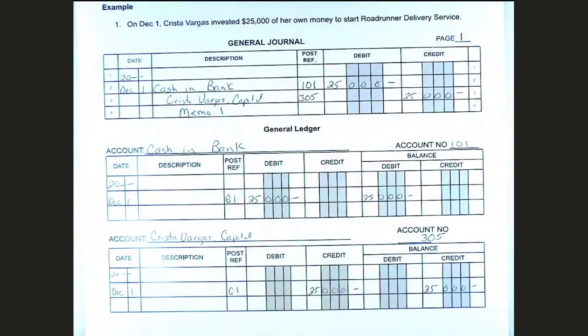Okay, so in your study guide, and those notes have been posted on the classroom, you have the steps. Although I didn't formally go through the steps, like step 1, name them, those are the steps. Don't forget, the easiest thing to forget are these post references, especially the ones in the general journal. But this is like checking it off. This is a little bit more formal, a little bit more informational than just putting a check mark in there. Well, that's basically what we're doing: we're indicating that these 2 accounts, or this transaction, has been posted to the ledger. And it's done.